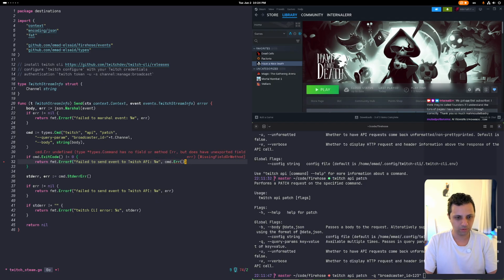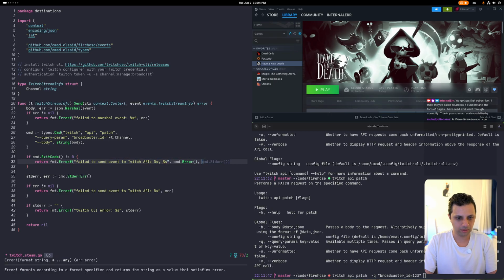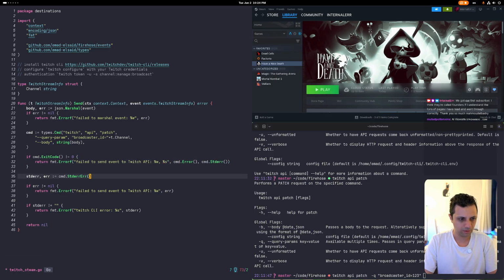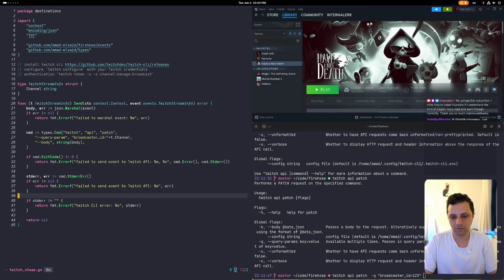No, error is there in CMD, right? Error. Okay. Maybe we also can print a standard error. Yeah, but if it returned 0, it succeeded, but still we have errors. If we have something in standard error, let's print it. Let's just see how this goes. Maybe we wouldn't need these two cases.